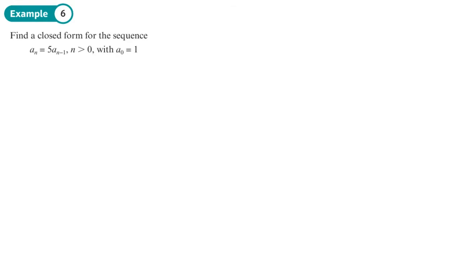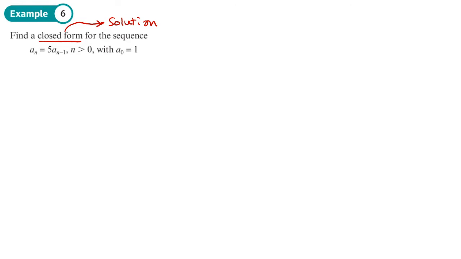Okay, so on this question here, it says we need to find a closed form for this sequence. Now, we know that finding a closed form just means finding the solution for this recurrence relation, a first order recurrence relation, which basically means the nth term rule, a rule that's going to give us any number in the sequence. So the first thing we need to look at is what form does this recurrence relation take?